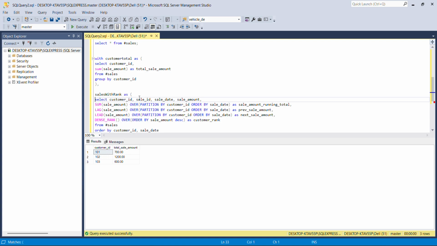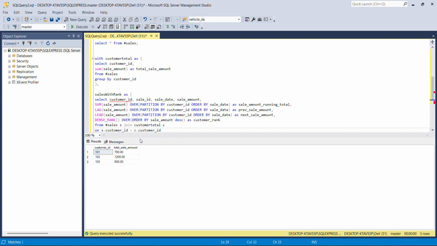Okay, now what I need, I have taken from sales here, but here I need this value. To get this value I need to join. So I will join customer total, and I will give the alias customer total C on S dot customer ID equals C dot customer ID.